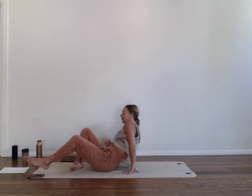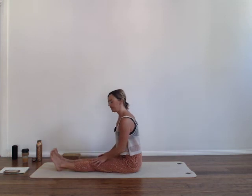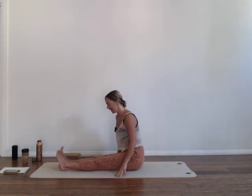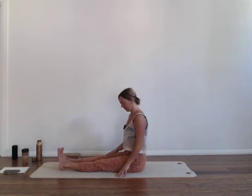Awesome. Roll over onto one side. Coming up to seated. So you can have a little bend in your legs here. We're going to do a few dynamic rounds of Paschimottanasana and then we'll stay in the forward fold.